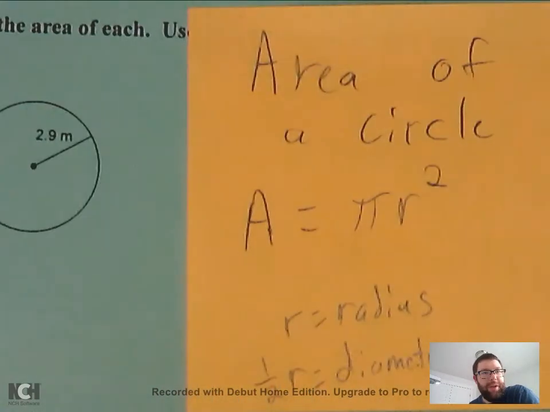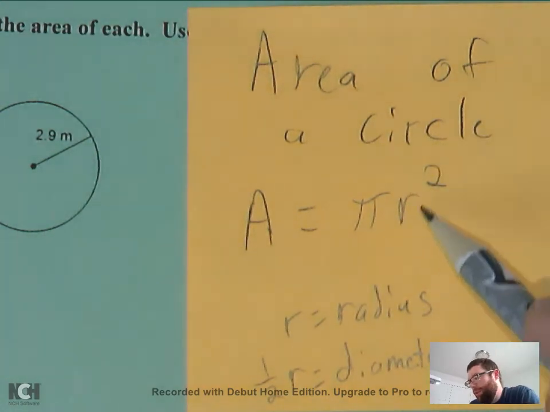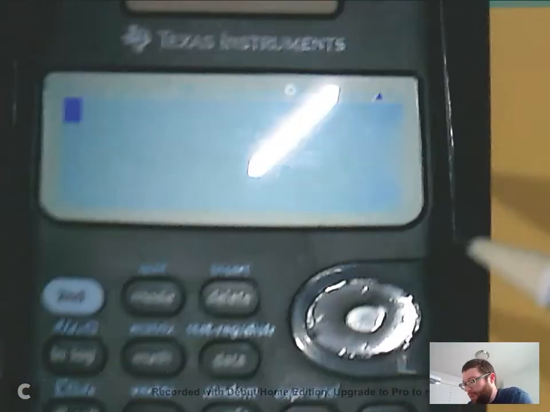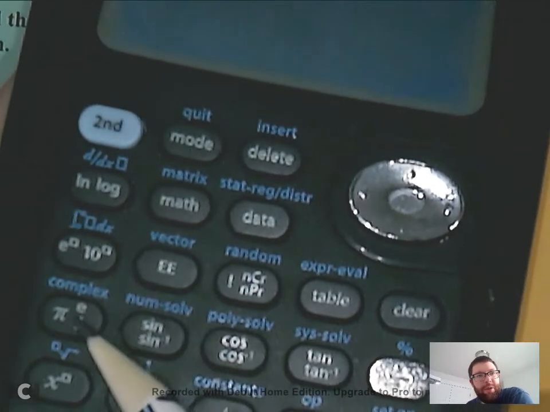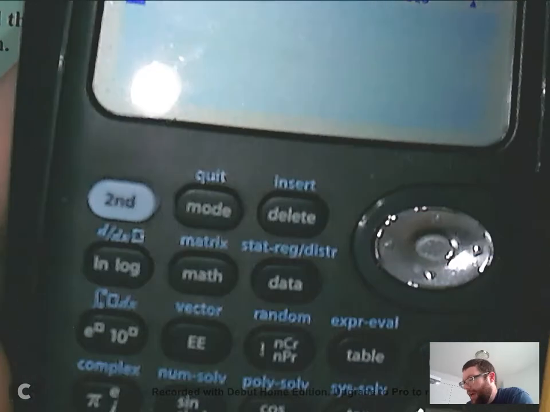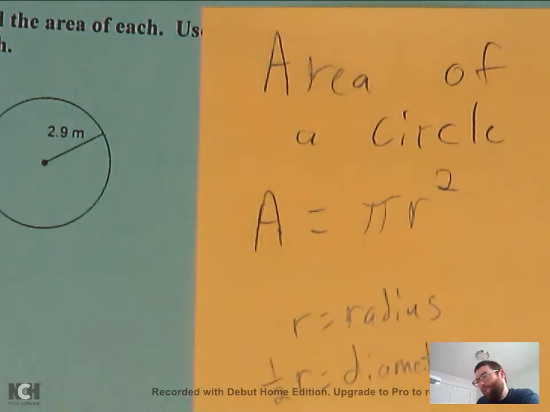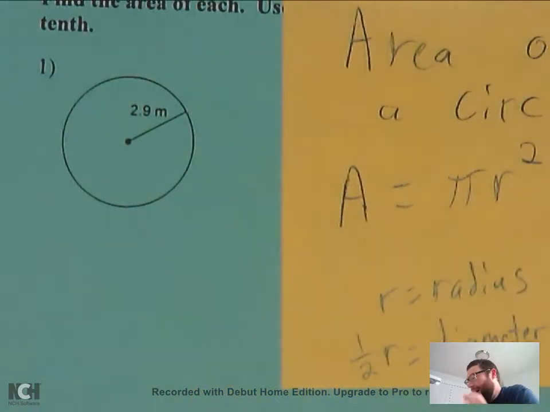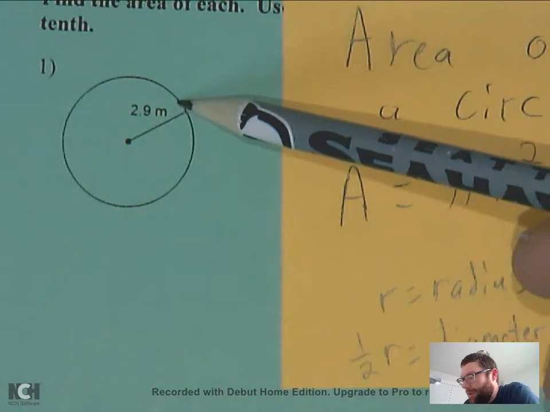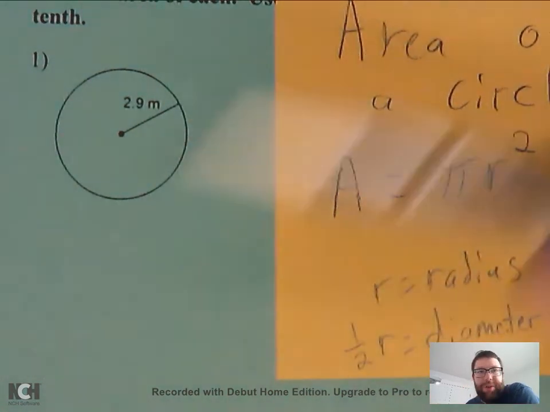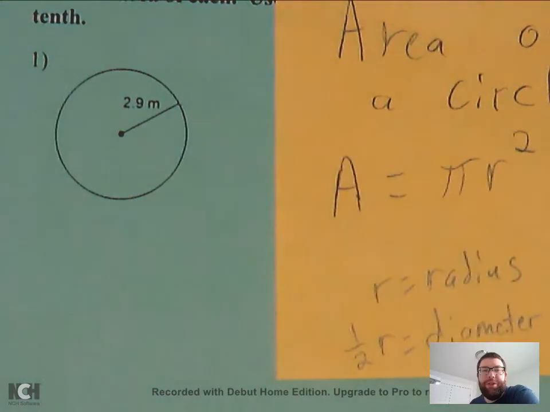But first of all, how do we solve this? Well, the only thing that we need to solve for the area of a circle is a radius. Pi is on our calculator. That's the 3.14, and so on, right? We're just going to use the pi button right there on our calculator. That's what pi looks like. Little, I don't know, broken table? Warped table, maybe? How do you describe it? Bent legs? Okay, anyway, so that's pi. And again, pi is basically a ratio of the diameter to the circle. If you just wrap the diameter around your circle, it should wrap around about 3.14 times, right? That's all pi is. It's the ratio of the diameter to the circumference of the circle.